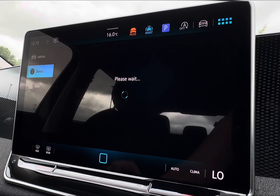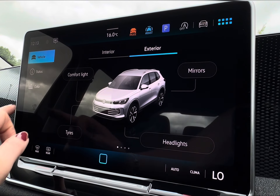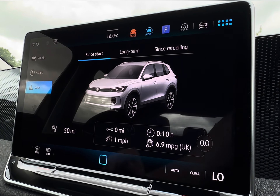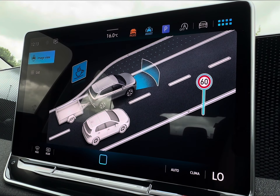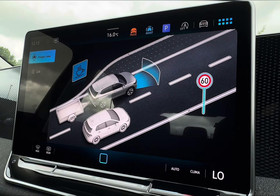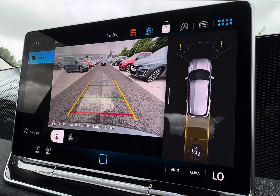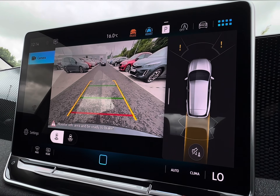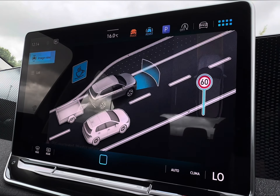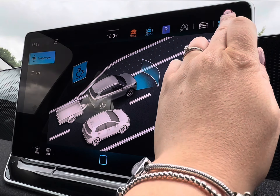You also have on-screen driving information including your vehicle status with interior and exterior features. For further assistance, you have IQ Drive alongside parking sensors and a reversing camera, which will be activated once you pop the car into reverse, so you can easily get into those tighter spots, reducing the chance of any minor bumps to the vehicle.